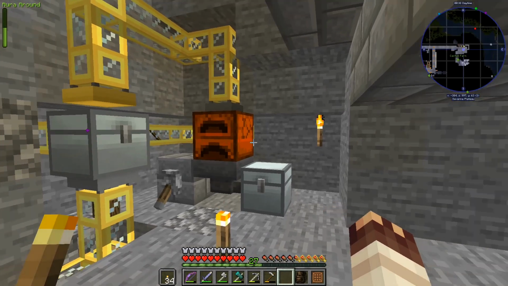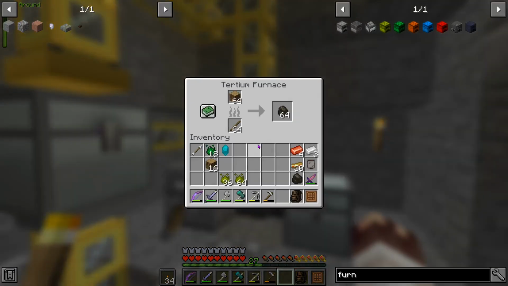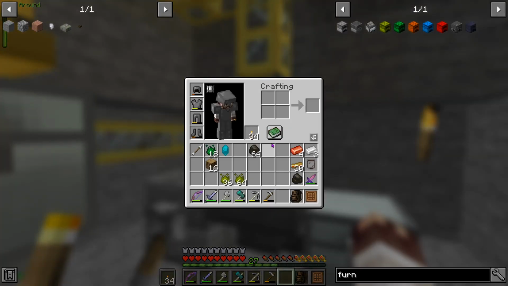And welcome back. Here we are. I haven't got rid of any XP. However, we've got a stack full. So it is on that bar in the middle. Okay. It works. And it works well. And it's quick. And that's the Tertium.